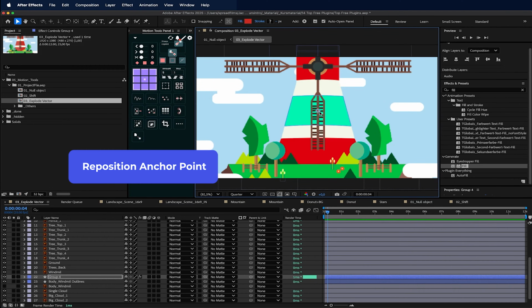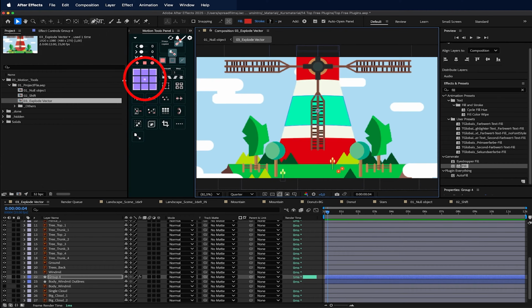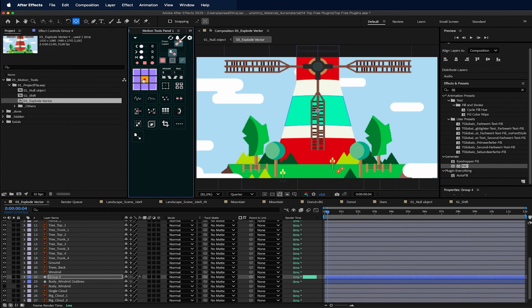Just a small other feature I like about this Motion Tools that I really use a lot is this anchor point adjuster. The normal way to move your anchor around on some layers, I need to do manually here, but I can also just click here to always align in the middle or in the left corner, right corner. It's really a quick way to easily move my anchor point around without needing to switch to this tool mostly. And yeah, it's a great tool to have in your sandbox.